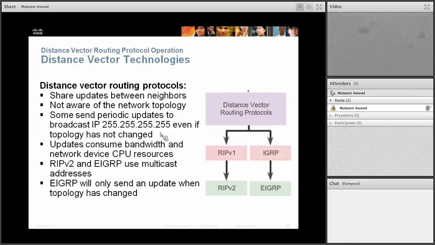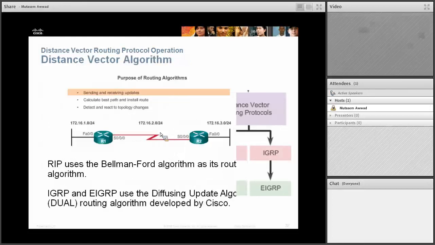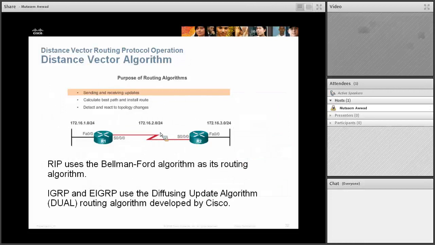So that consumes a lot of bandwidth and CPU. That's why a lot of people don't bother using RIP. Anyway, that's why they prefer to go with either OSPF or EIGRP when they are running routing protocols.